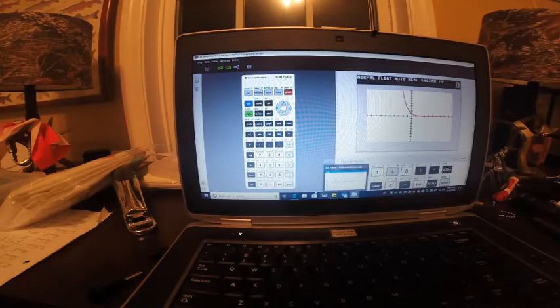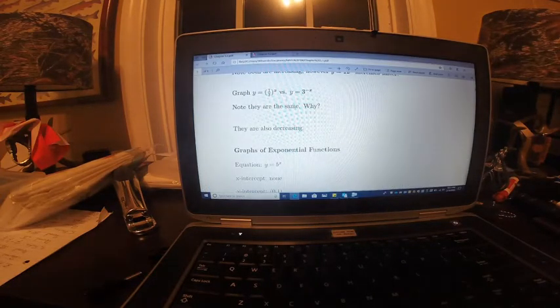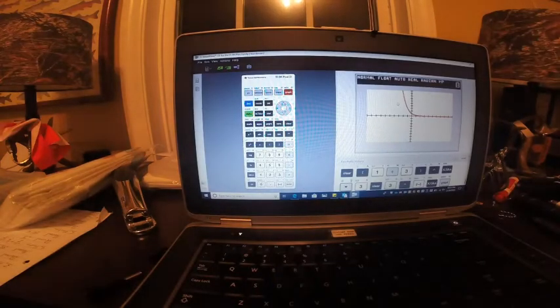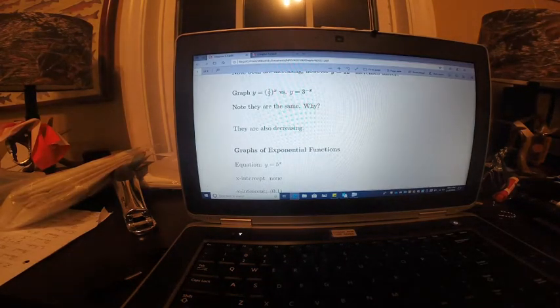It's the case because they're the exact same function. You have to remember your rule, which states that if I have a negative exponent, all I have to do if I want to get rid of that negative exponent is essentially flip the inside. So all this is, 1/3 is the opposite of 3. You flip it and you get the same thing. Okay, what you'll also notice is they are also decreasing. So here, the other ones are increasing, these are decreasing, and that's really important. So if you have a fraction, or if you have a negative exponent, then what you're going to wind up with is something that's decreasing.